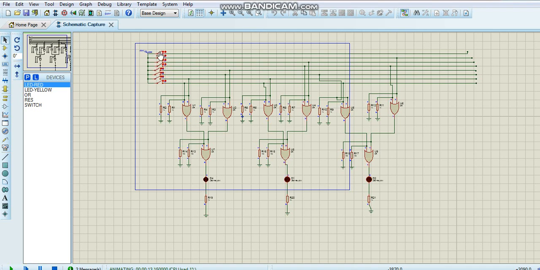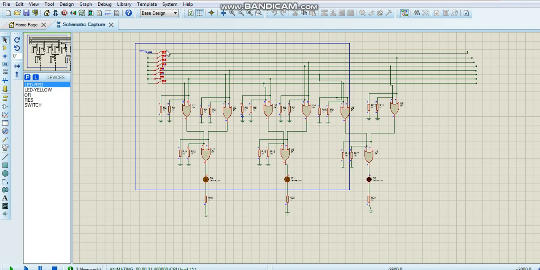Now I make it as 0. When 0 data is available, all the LEDs are 0. So it means that the 0th data pin is present. Now let me take it as 6. Yes, 110. So the 6th data pin is available, it is 110.